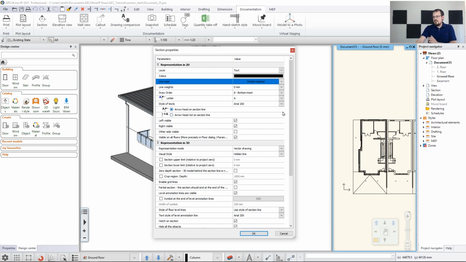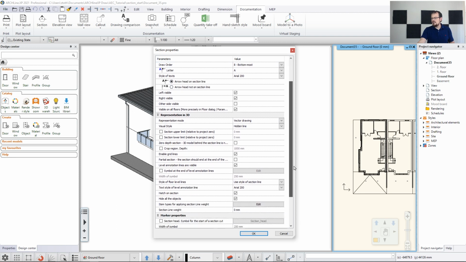Now, the things that you have to keep an eye on is where you want the section line to be shown, because this is going to be a 2D symbol, so it has to belong to one of the floors. Now, I'm going to position the section line on the ground floor, but I'm going to keep this setting on, because that would make sure that the section line would be visible on all floors. So no matter where you are navigating between the floors, you are going to see the line all the time.